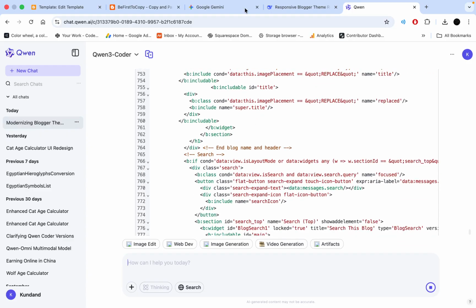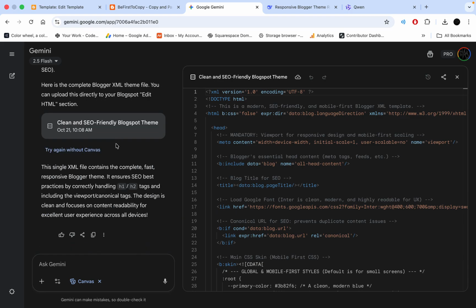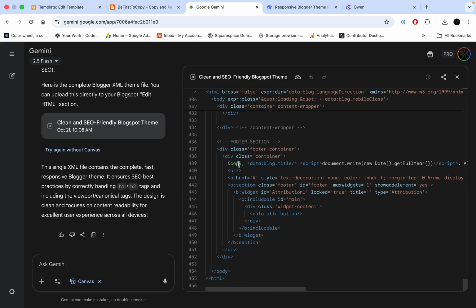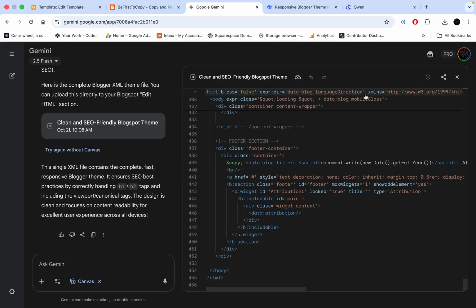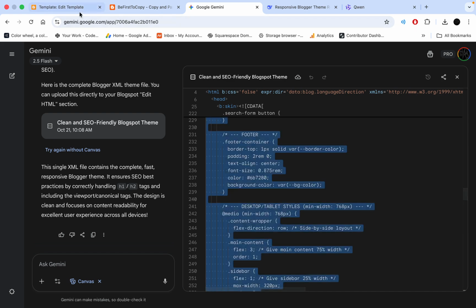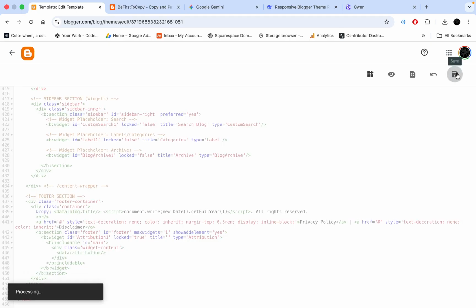As you can see, it's writing here. It has designed that again, a small template. Okay, we are gonna just command copy, command paste, save it.